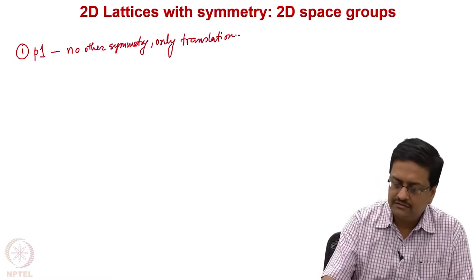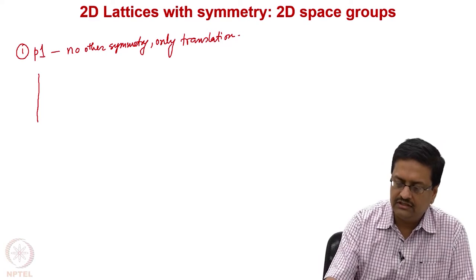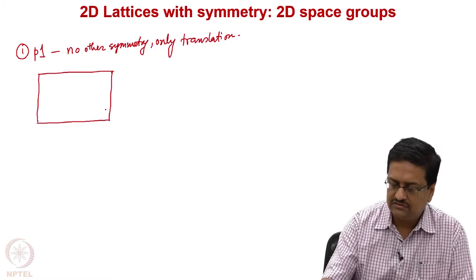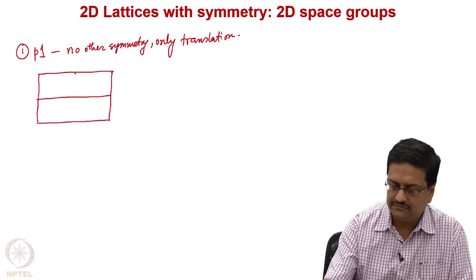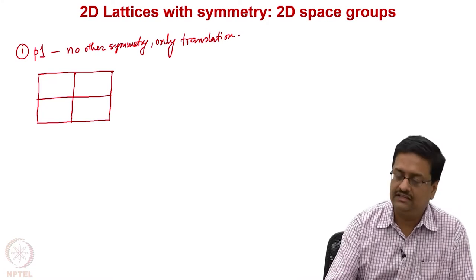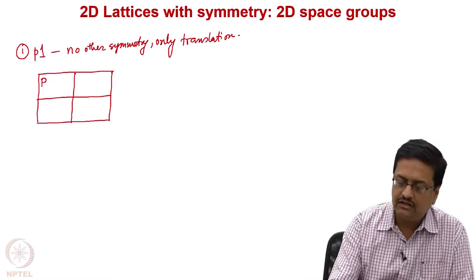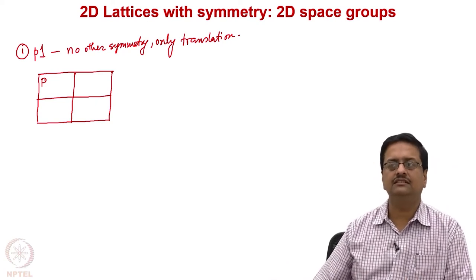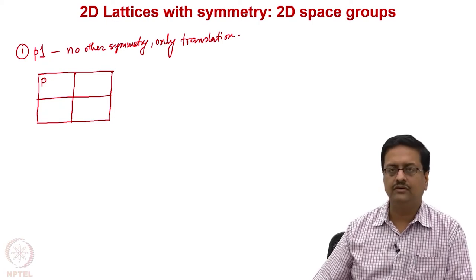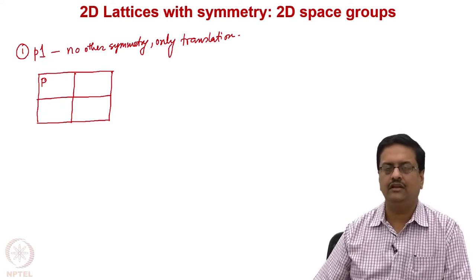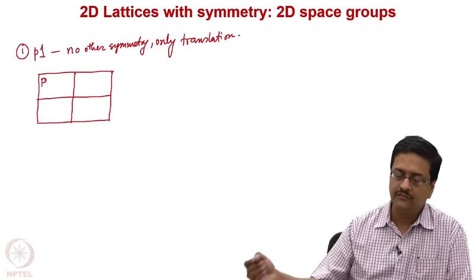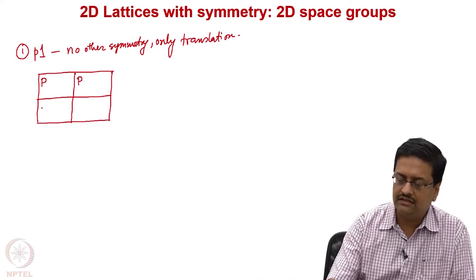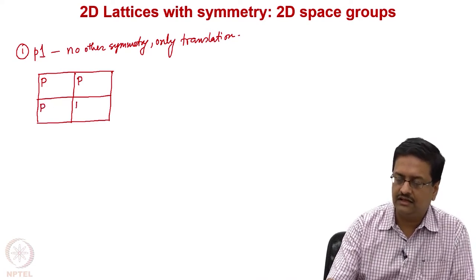So in this case, if we draw the 2D lattice like this, which is actually a combination of 4 unit cells, if I start writing one object, my molecule, as P, I have chosen the letter P because this letter doesn't have any symmetry of its own. So when we apply any further symmetry operations, it will not hamper the molecule at all. So when I say P1, I should have this P translated in all the 4 unit cells like that.